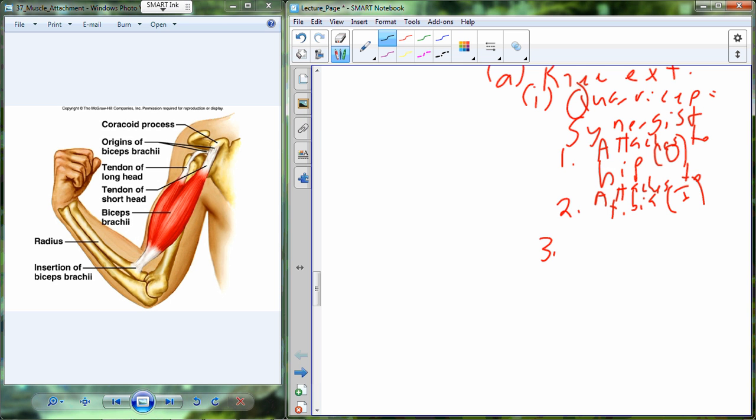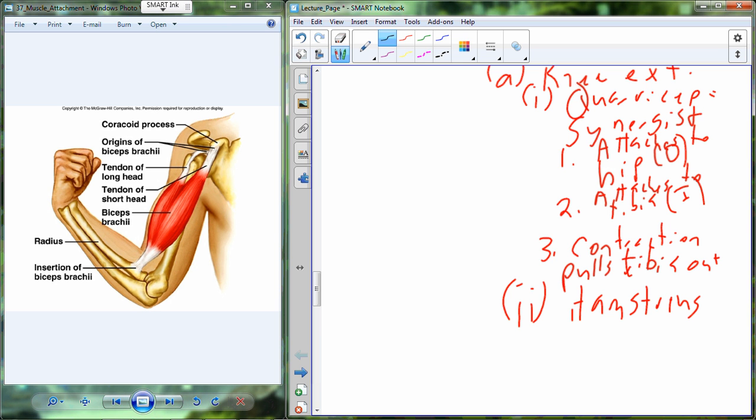So when the quadriceps femoris contracts, that contraction pulls the tibia out. You can have that kicking motion. All right, so that's our synergist. Anyone happen to know what our antagonist would be? You can just tell me where it's located. Back of your leg here. Your hamstring. So the hamstring is what opposes that movement of knee extension. So in terms of knee extension, the hamstring is the antagonist.